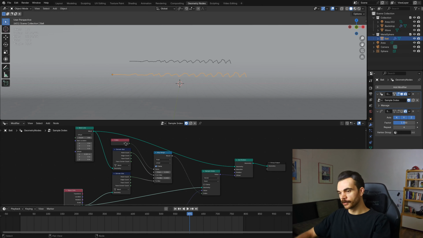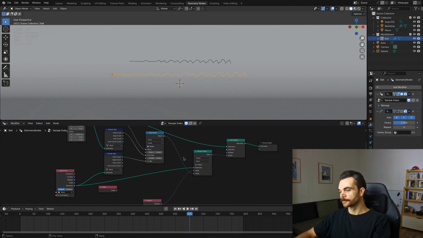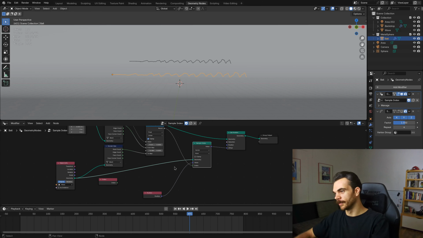So if the index is inputting 358, it will be outputting 2048, and this is what the sample index node is then sampling from the waveform mesh.